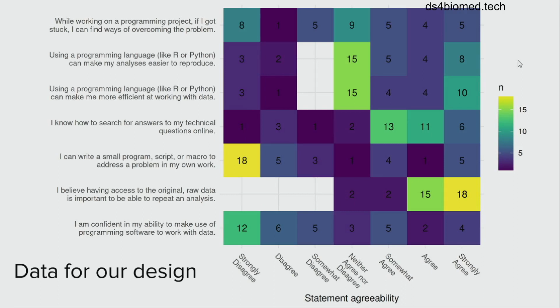The materials that we have put together come from a survey that was sent out before the pre-workshop survey. The problem that we're trying to address is getting you to start with a piece of raw data and use some kind of programming language to work with that data, and hopefully using that programming language will make your work easier to analyze and easier to reproduce.